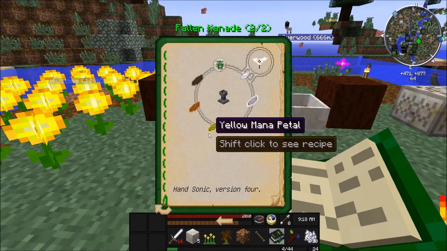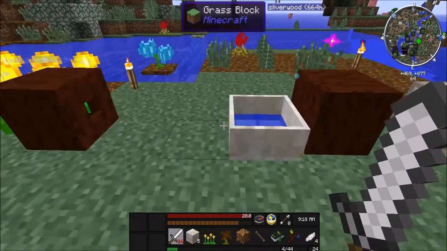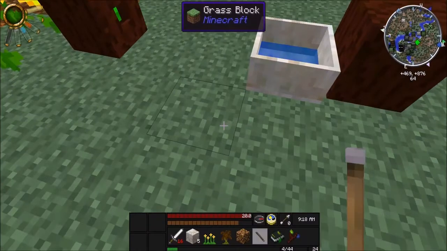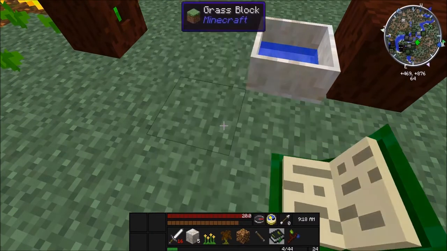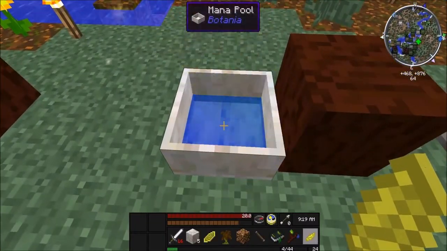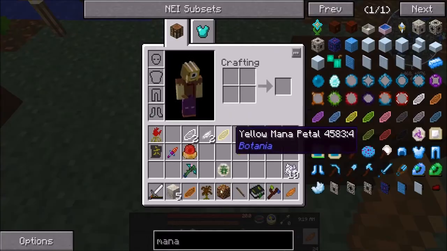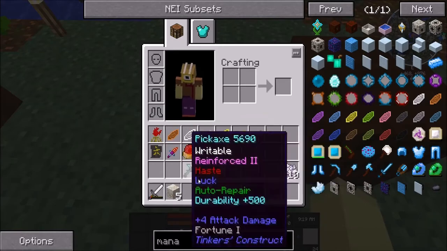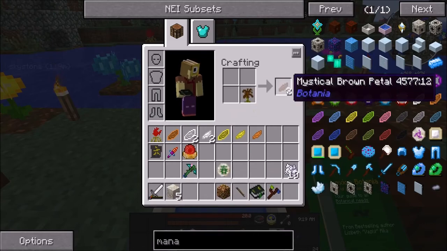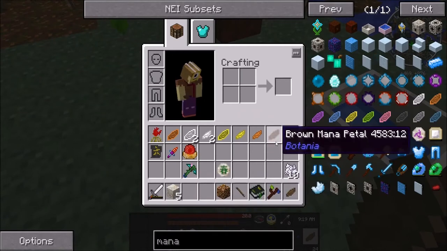So which ones did I need? Two white need to be it. Let's get two white petals. One, two. Then I needed a yellow and an orange. Yellow. Orange. And was it brown had to be as well? Brown had to be as well. Brown. There we go. So I think that's the petals.